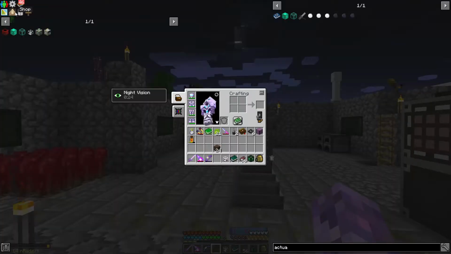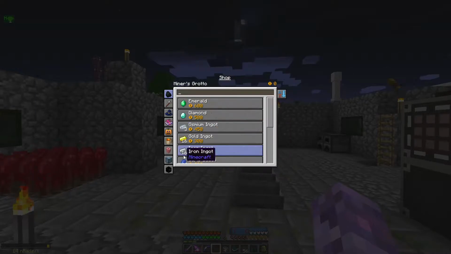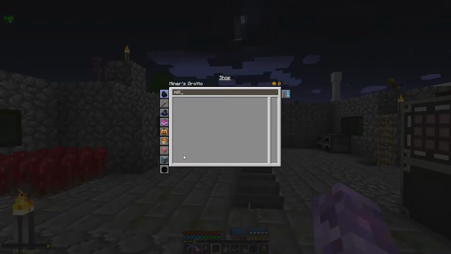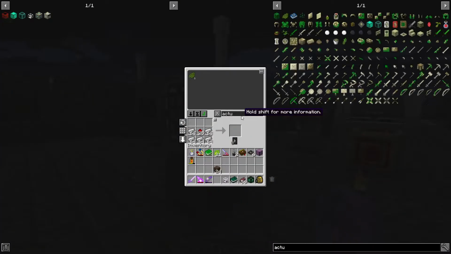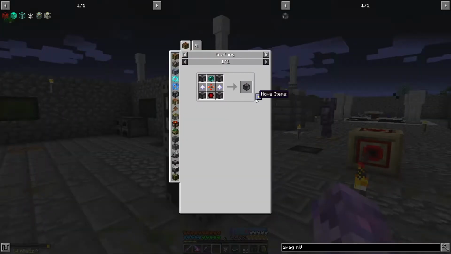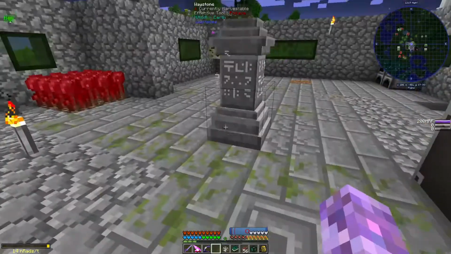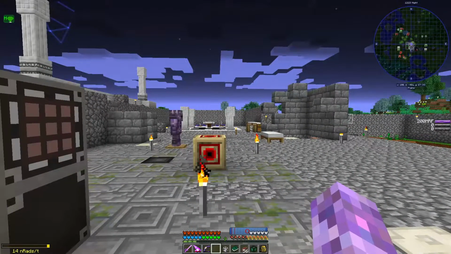Now, can we buy... we might be able to make... Don't we have a dragon egg in here? We do. So we should be able to make a dragon egg mill. Ah, but that needs stuff. Yeah, we'll make that because that gives you a ridiculous amount of GP, which is Extra Utilities' own power thing. That's the only way to get it.